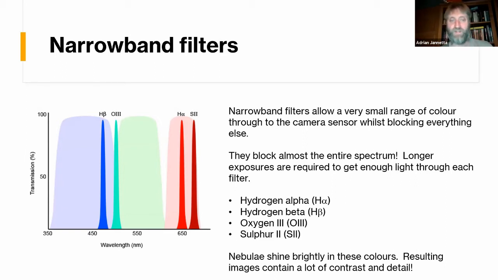Yeah, and the reason these wavelengths, these colors are chosen is because it tends to be interesting processes within nebulas. So it's usually like hydrogen fluorescing, emitting light of these particular colors. So if you can isolate these lights, you can bring out the contrast in different features in the nebula. So oxygen 3, well, that's associated with ionized oxygen. So you get that in planetary nebulas. So planetary nebulas tend to shine very brightly in these colors as well.